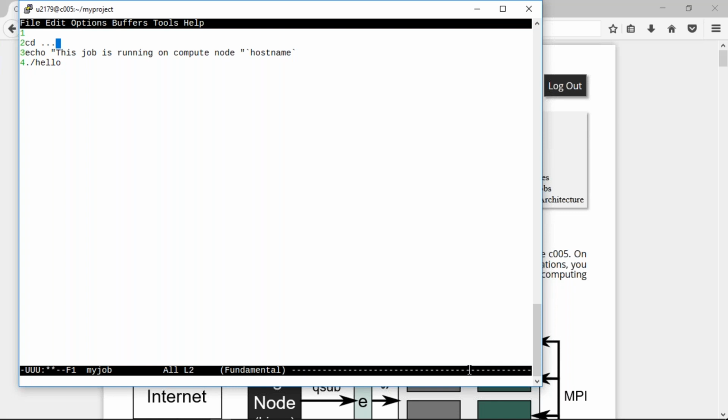So when I change directory, my options are I can go to my project. Well, actually, let's leave it at that. Remember to have some empty lines at the end.